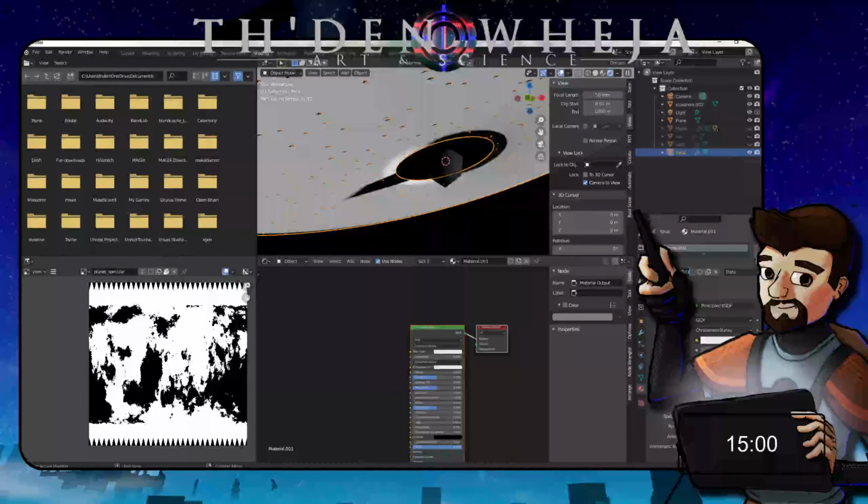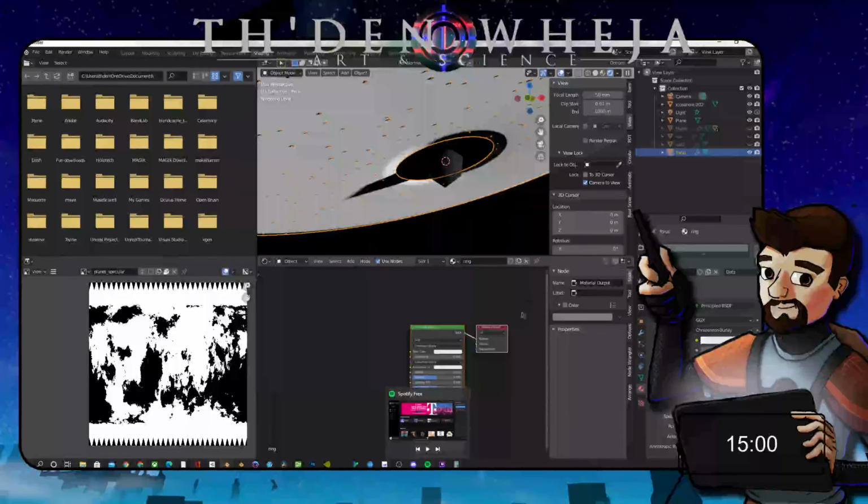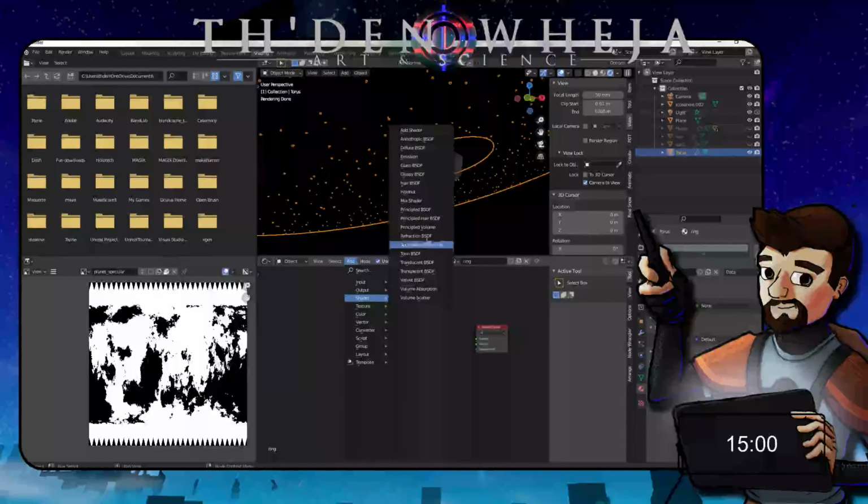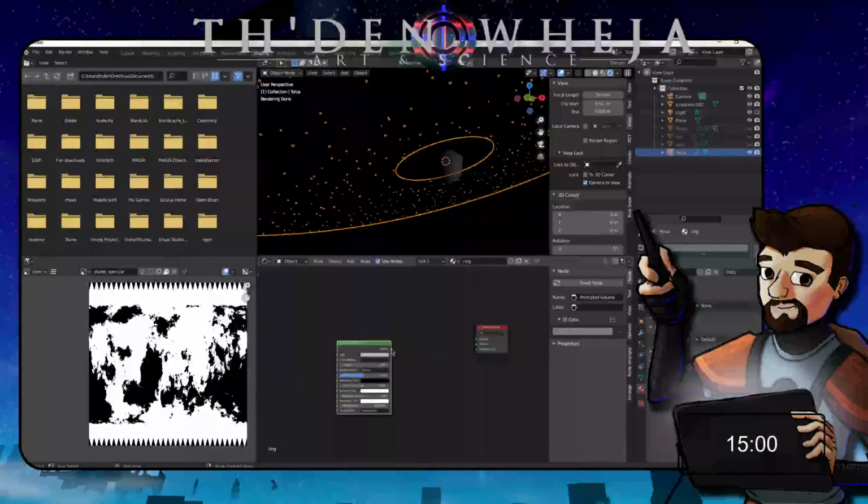And let's add a ring material to this one. And let's see if I can finish up the ring material before we have to close out for the day. Let's see, shader, principal volume.